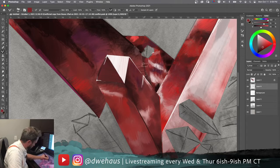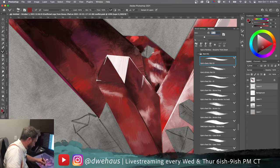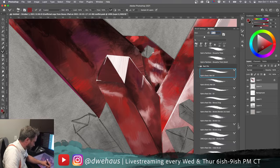And a little bit of this. Now some of this canvasy stuff, it's neat that we figured out that that's in that brush, but I don't really want that in my painting at the moment. So was that in the thick cake brush? I should have written it down.